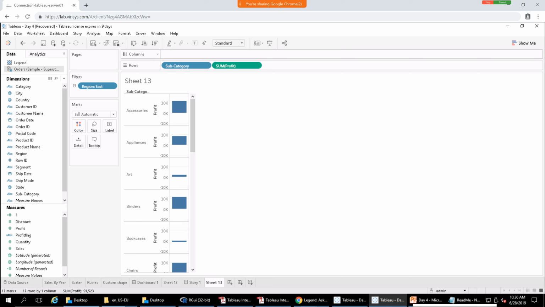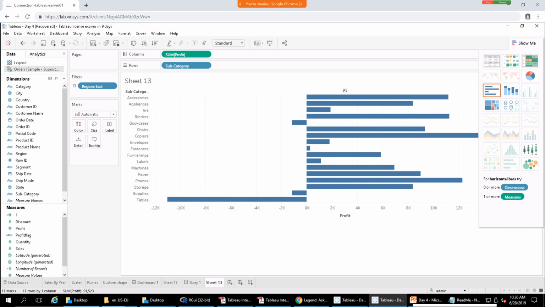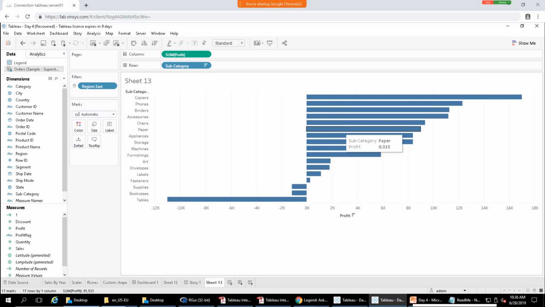Now there is a requirement: the user doesn't want to see profit every time. They want flexibility, so that whenever they want they can see profit, sales, or quantity against these subcategories. How can we achieve that task?